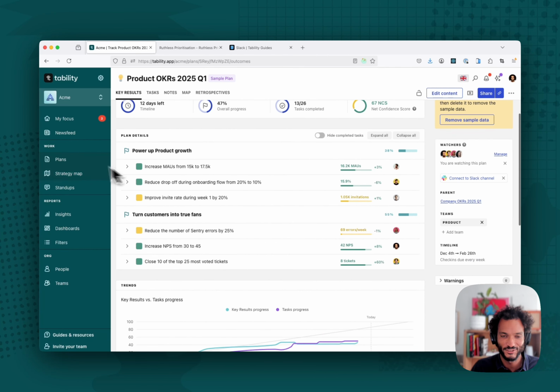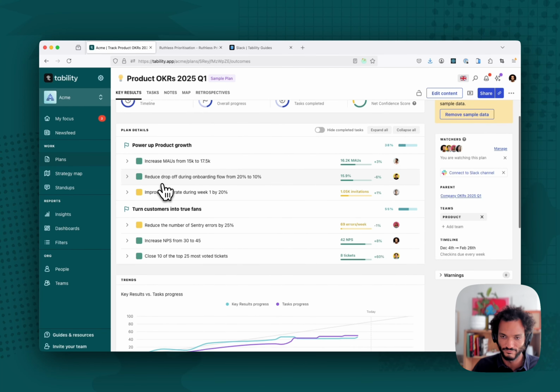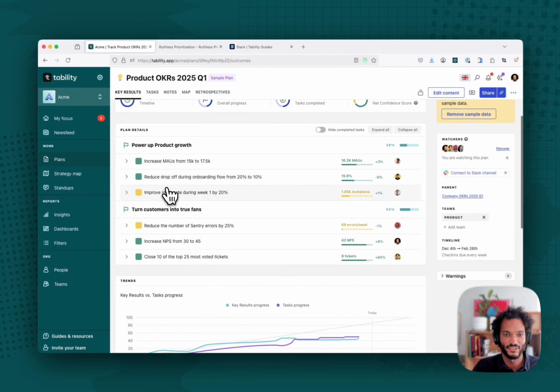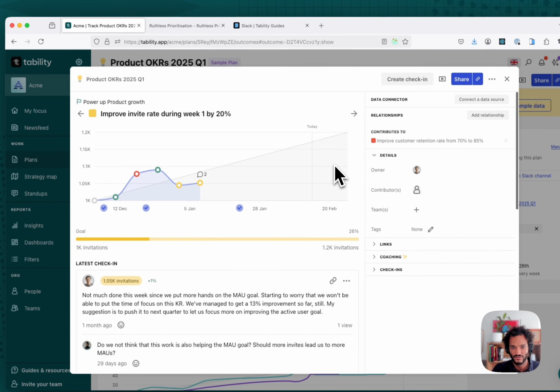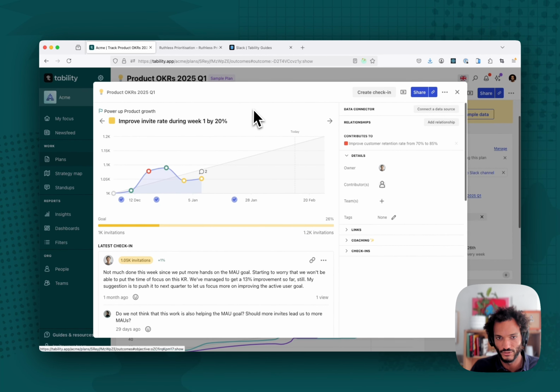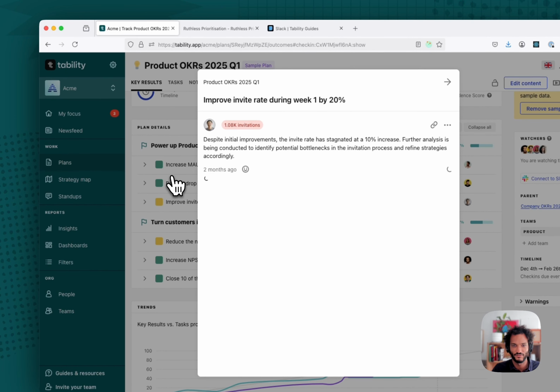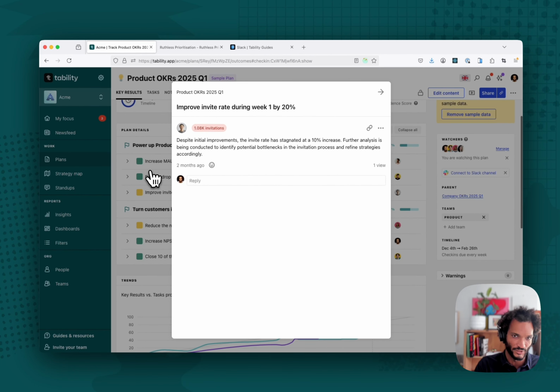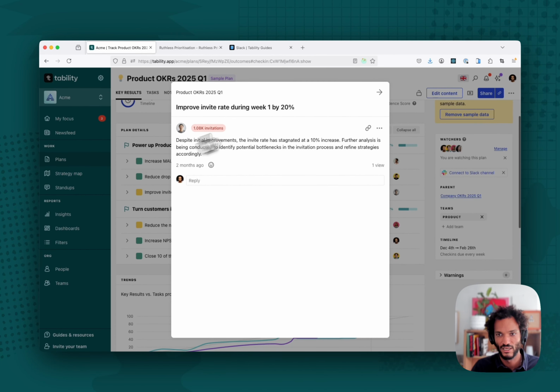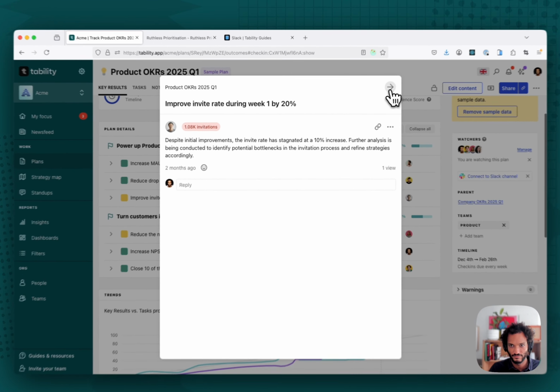So let me talk a bit more about the key result itself. So if you had to give feedback to someone, right? Sorry for that little break. Let's say that here I'm looking at this yellow one and I want to understand what's going on here. So first of all, if you see something like this and you're like, oh, I want to understand why this was red, you can click on it and then we will take you to that update. That's the check-in that corresponds to it. And you can read this and understand the context.